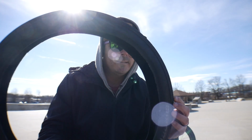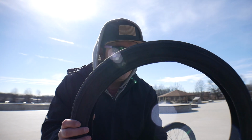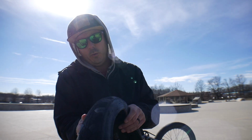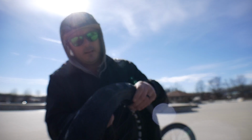All right, so the existing tire I'm running right now is the Eclaw Mirage tire. This is not tubeless compatible, but it's an overall good tire. So these tires are directional. I usually put the tire on one side of the rim first, and then I'll pop the tube through and then seat the other side of the tire.